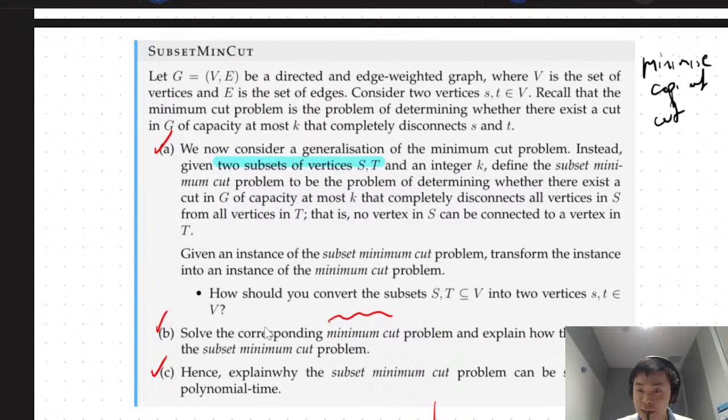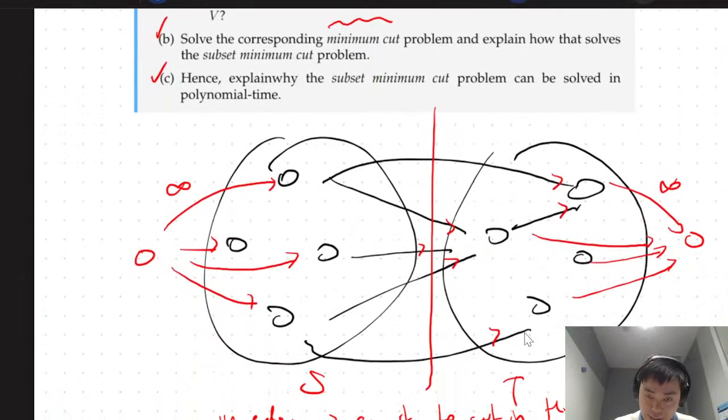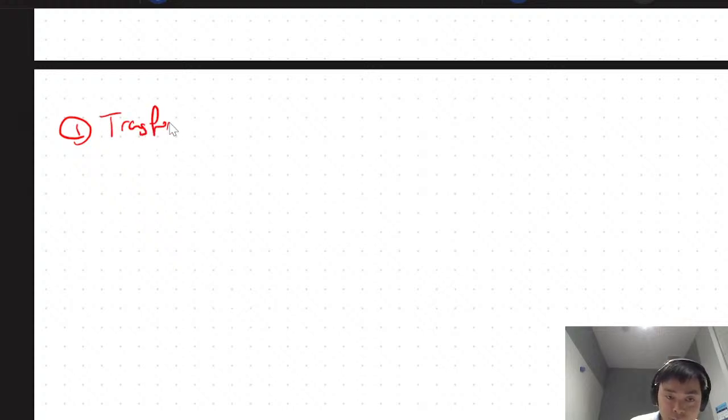Could you explain how it runs in polynomial time with respect to the input? Sure. So remember, the transformation that we did is polynomial time. All we do is we construct all of these edges and all of these weights. So the transformation itself is done in polynomial time. So I guess we'll step through the algorithm a little bit. The algorithm itself is: transform input to min cut. And the transformation is to add edges.